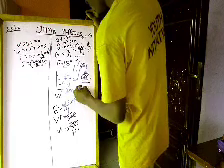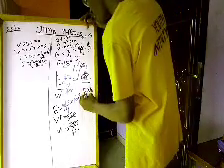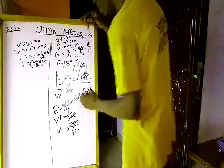Then we have elasticity. We'll talk about Hooke's law. Hooke's law says that in an elastic material, the extension of the material is directly proportional to the applied force. What that means is that when you stretch a spring, the more force you apply, the more it stretches. So force is proportional to extension, and anytime something is proportional, you always have a constant. So force is equal to Ke, and that constant is known as the constant of proportionality.